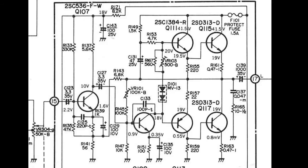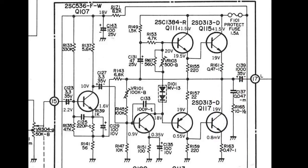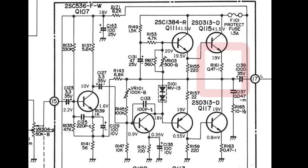This is one channel of the power amplifier. It has a push-pull output with pre-drivers and is not a cheap build. C137 and R165 act as a Zobel network, used to neutralize the impedance of the speaker's voice coil. This ensures that the crossover network in the loudspeaker works correctly. Each output stage is protected by a 1.5 amp fuse. Output biasing is achieved with a combination of VR103 and VR101, adjusted to give 19 volts across the Zobel network.